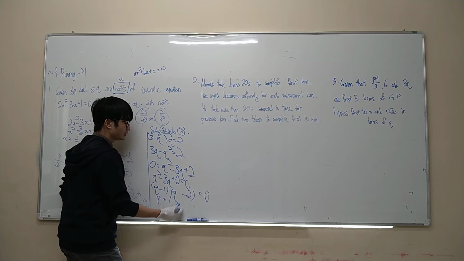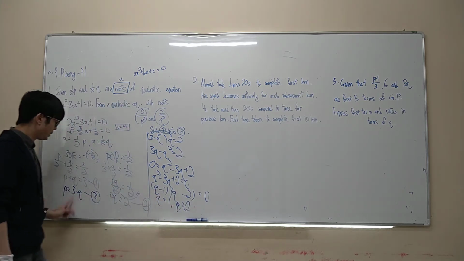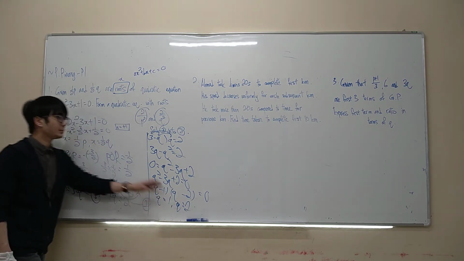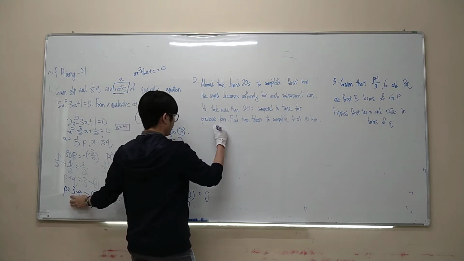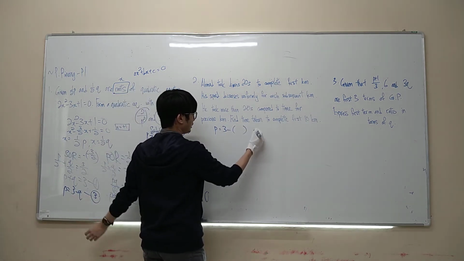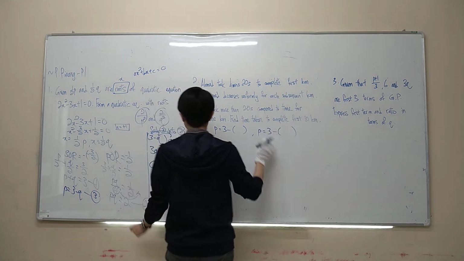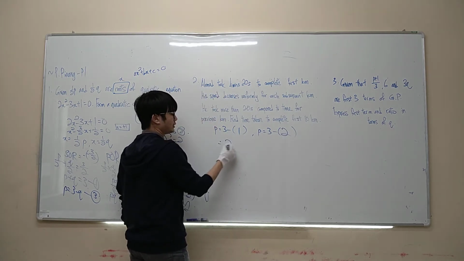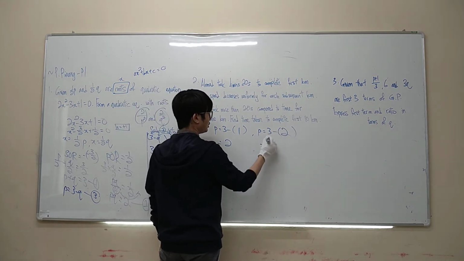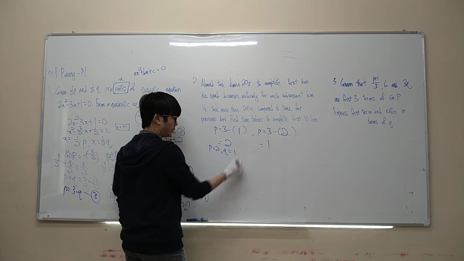So q equals to 1, q equals to 2. These two values, substitute back into the third equation, right? So P equals to 3 minus Q, and then the other one is also P equals to 3 minus Q. Okay? And the Q is what? 1 and 2. So 1, 2. Okay, what's 3 minus 1? 2. What is 3 minus 2? 1. Okay? So for this, it will be P equals to 2, Q equals to 1.